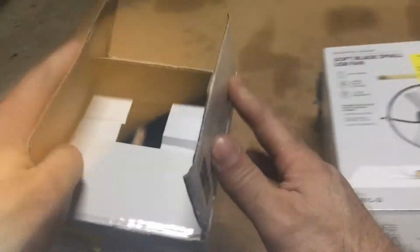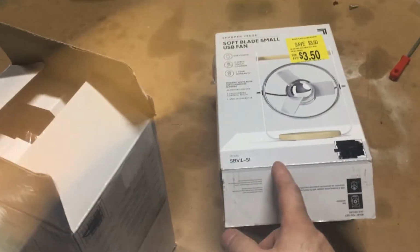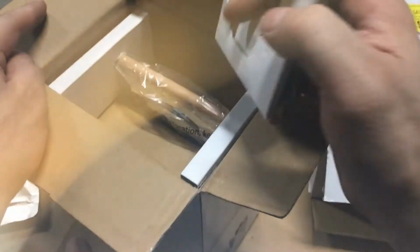I think I opened this one up. I opened both of them up. So they duct taped it. I mean, really? So I opened it from the other end to see if anything was missing or if it was broke. And they both looked fine. This one had a charger in it. A USB charger. This one didn't, I think. But who cares? You don't need that. Everything has that.